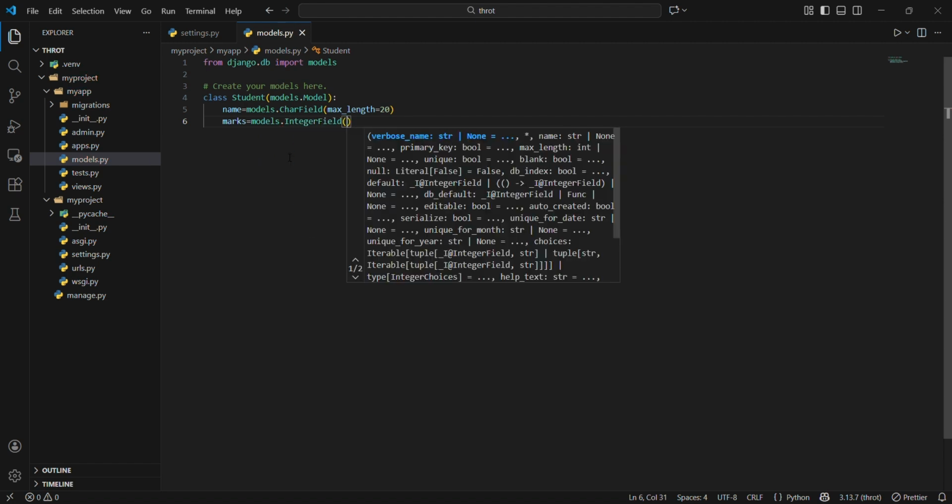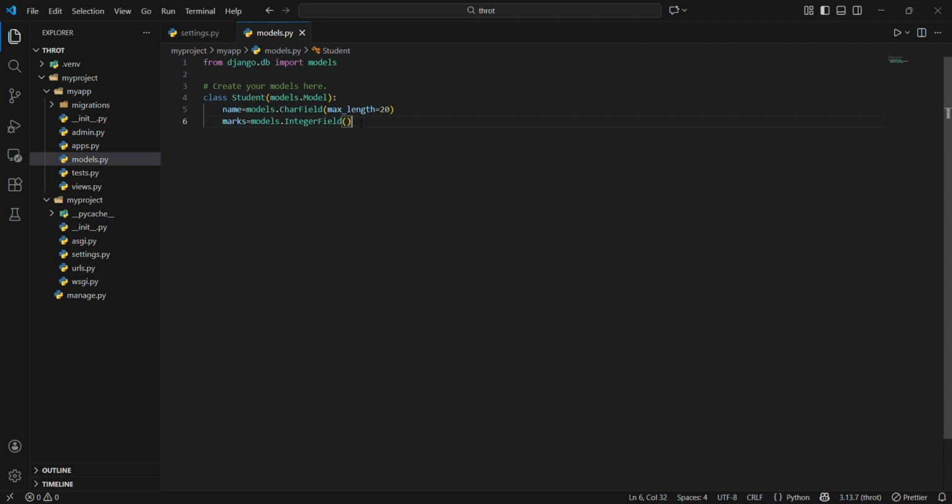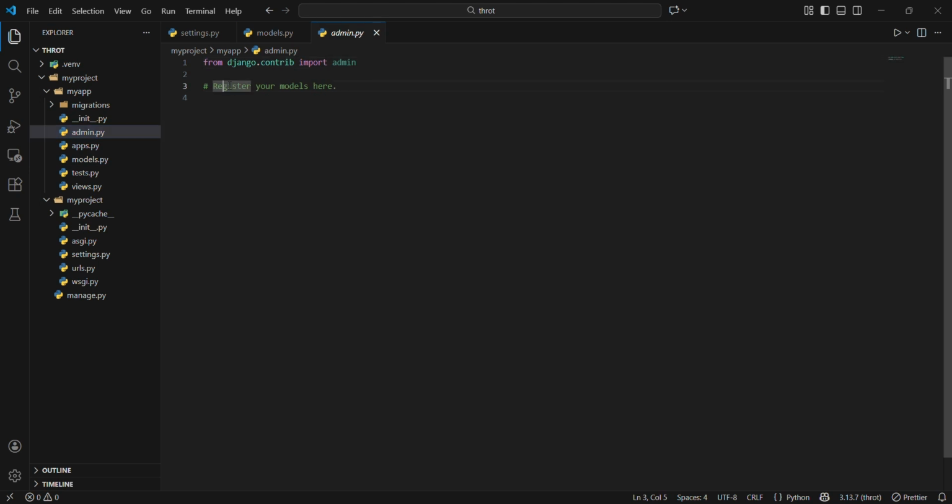Once we do this, we have to register it in the admin.py. So we will import from myapp.models import Student. Now we will create StudentAdmin, because we have to register it, so admin.ModelAdmin.